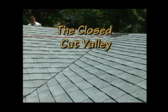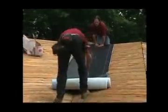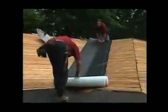The closed-cut valley is popular in many parts of the country and shows the aesthetic appeal available with asphalt roofing shingles. Now, how do you create this valley with laminate shingles? It's simple. First, lay WeatherWatch or StormGuard deck protector in the valley.